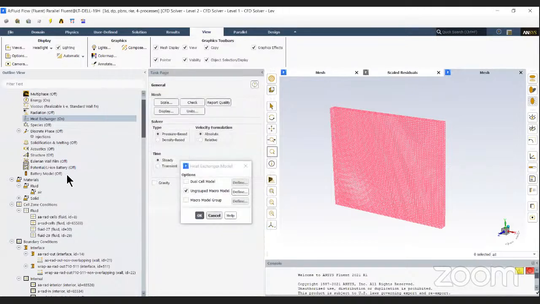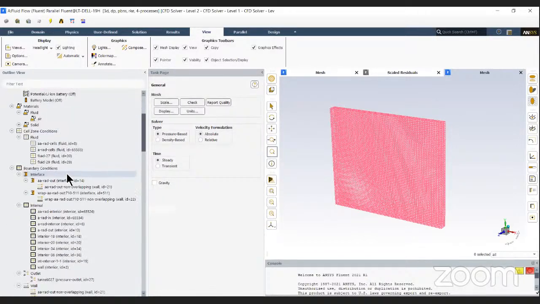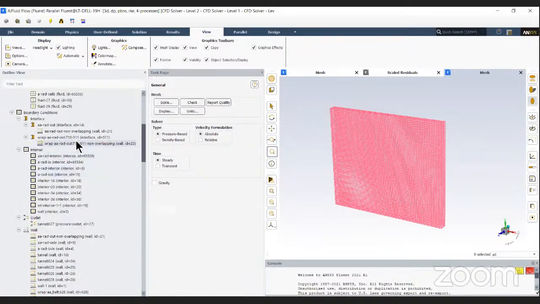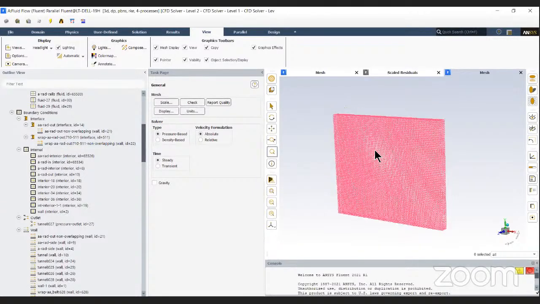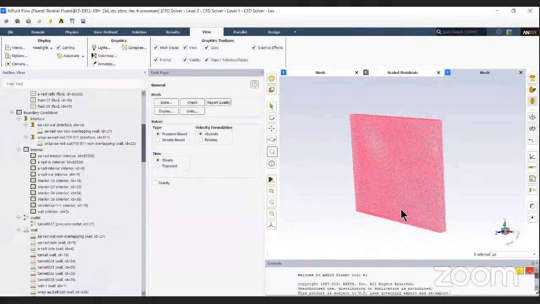So after you do all this, you are ready to run the simulation. If there are any non-conformal meshes in your geometry, suppose you had a separate hexahedral mesh for your porous zone, but your surrounding zones are tetrahedral in nature, then you could go ahead and create an interface for them.